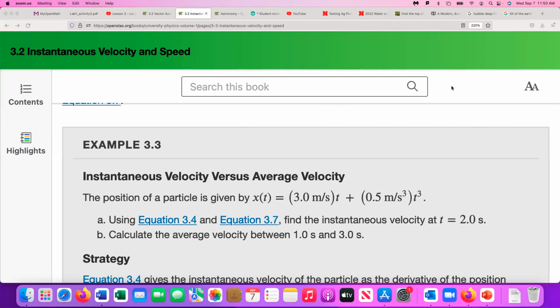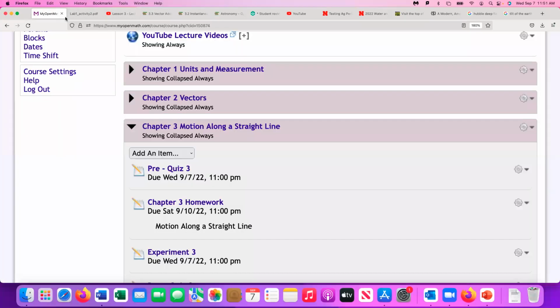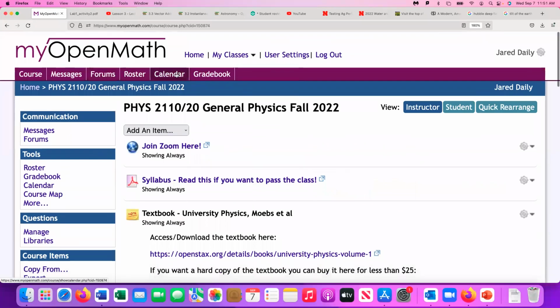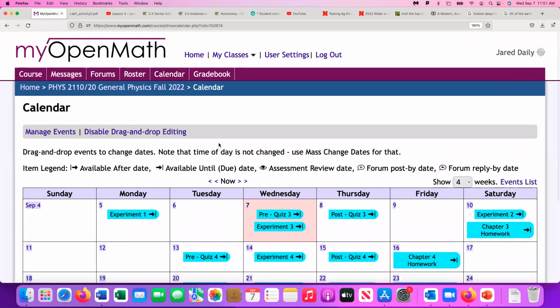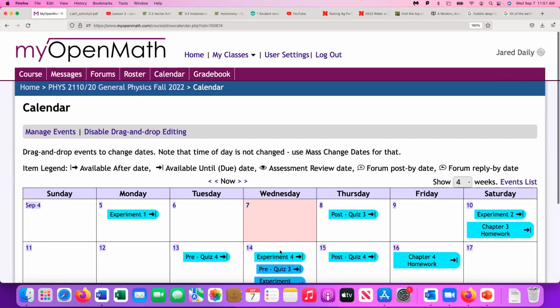I didn't get all of homework 2 finished. I was wondering if you could move it forward to like tomorrow, at least. Yes, I can do that. Thank you. Sorry about that. No worries. Also, the lab, yeah, I see you're looking at the labs right now. Experiment 3 is due at the end of the night tonight, and experiment 2 is due Saturday.